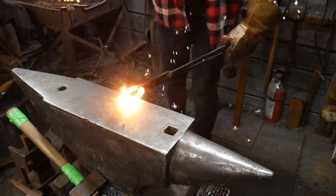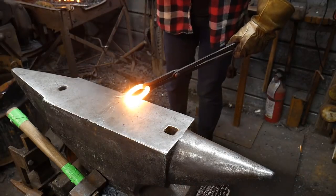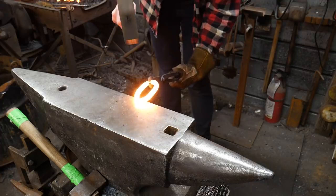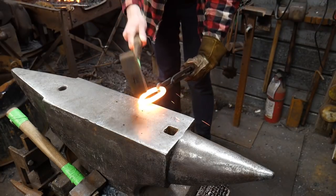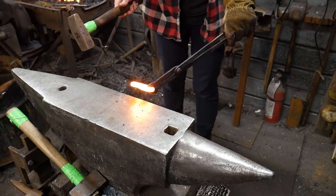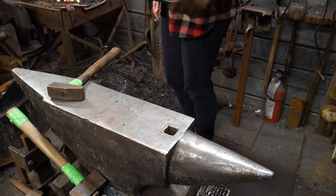Goodness. Hit it again. Hit it again. Good job. Keep going. There you go. That weld set. Flip it. Woo! That was a lot of lumps. Whoa. That's okay. Good. And wow, that's ugly. All right. So now go ahead and throw it back in the forge.